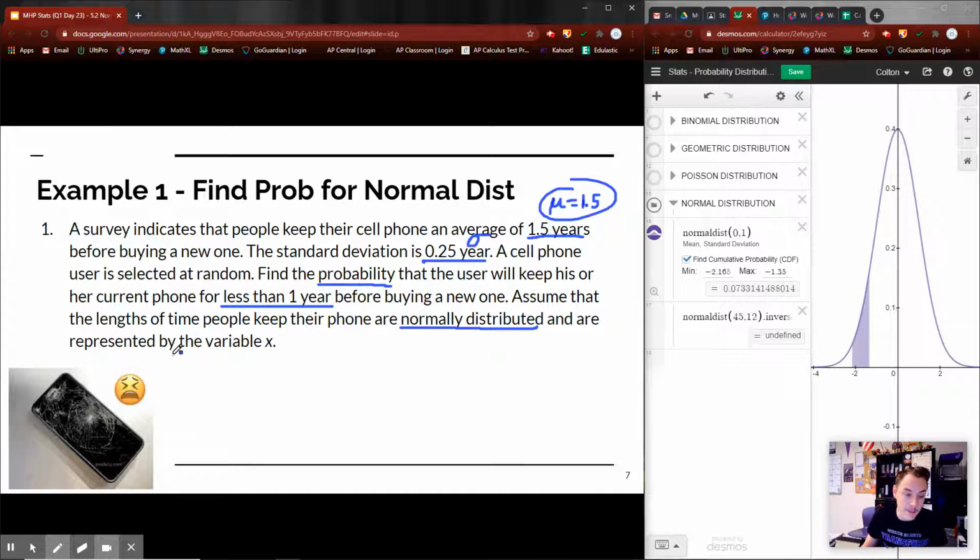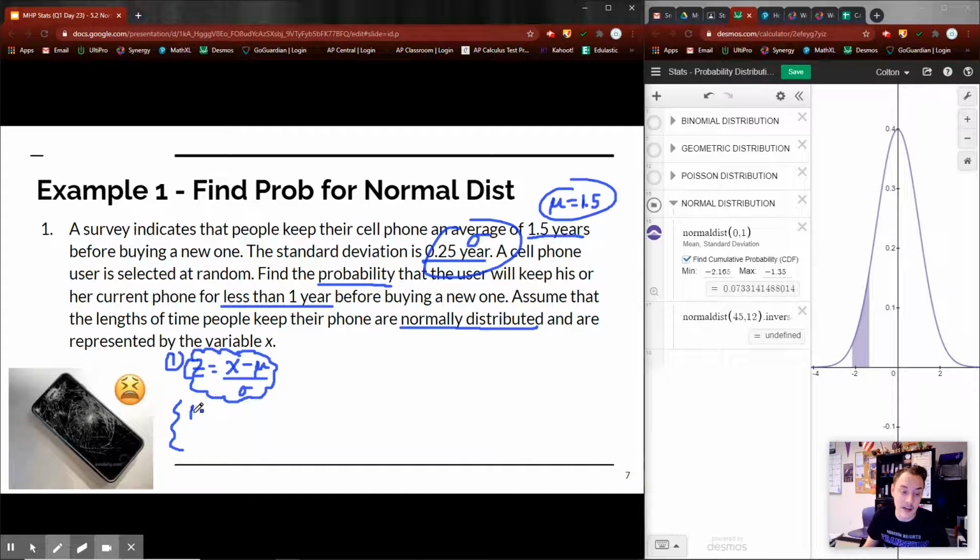So my first step is to write out my formula. My formula for a standard normal curve for z-score is z equals x minus my mu all over my standard deviation. Okay, so what is my mu? My mu is obviously 1.5. My standard deviation is this right here, so I'm actually going to type that in. Now, what is also my x?